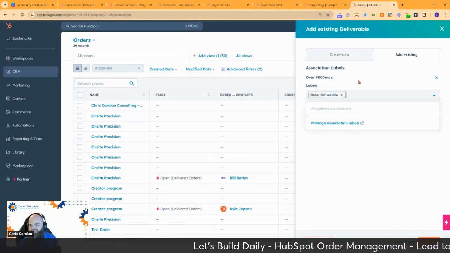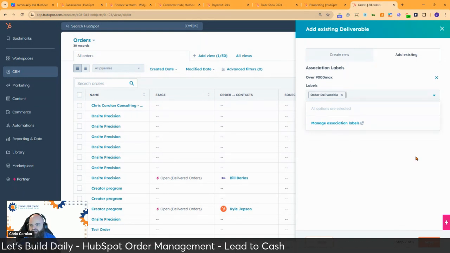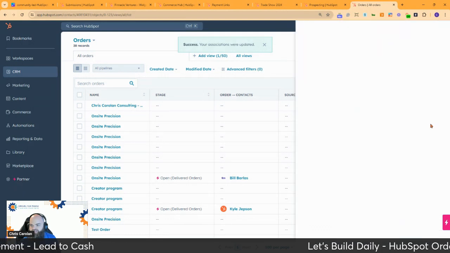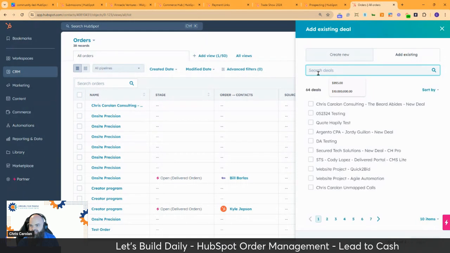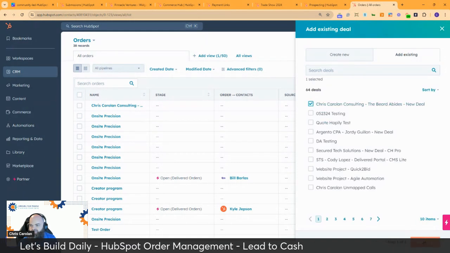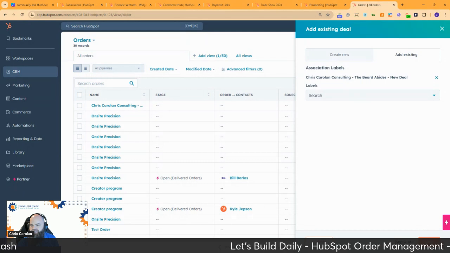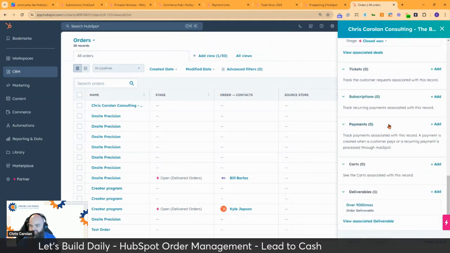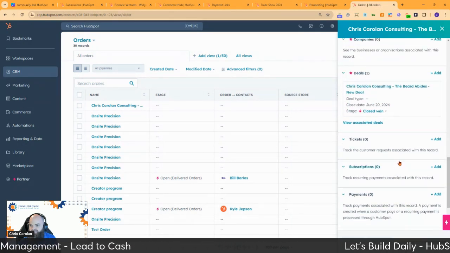So you can see I have the capability of associating the order with other objects, except for, I might be able to do it. Yes, there is a base association, a default association that we can work with. So we'll go ahead and associate it to link these things together.